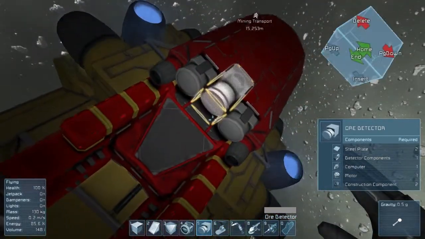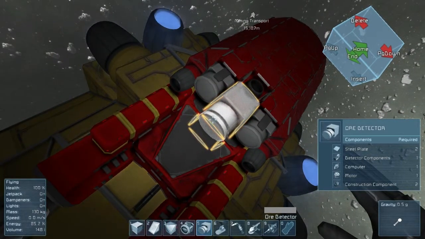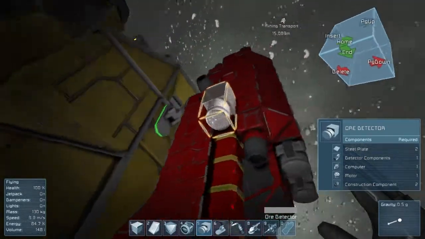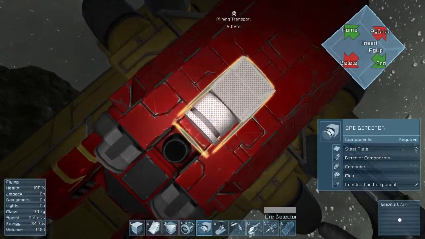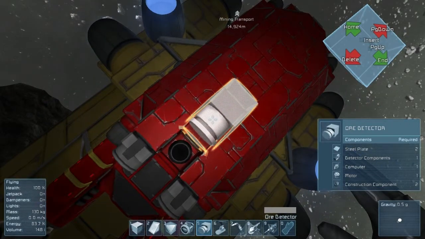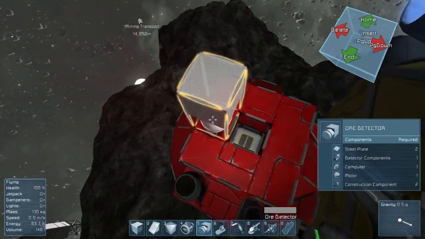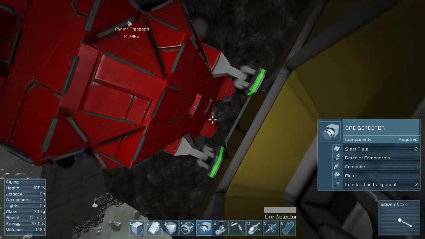Let's see. What is right there? That is not what I'm looking for. Though technically, I could put the detector right there. That wouldn't look too terribly stupid. Or, I guess, technically, I could chop out two of these blocks and put the detector there. No, I don't think I like that idea, because you're going to be able to see through the detector. Where do I want to put this thing? I don't want to shove it on the back, because I might need access to it at some point.